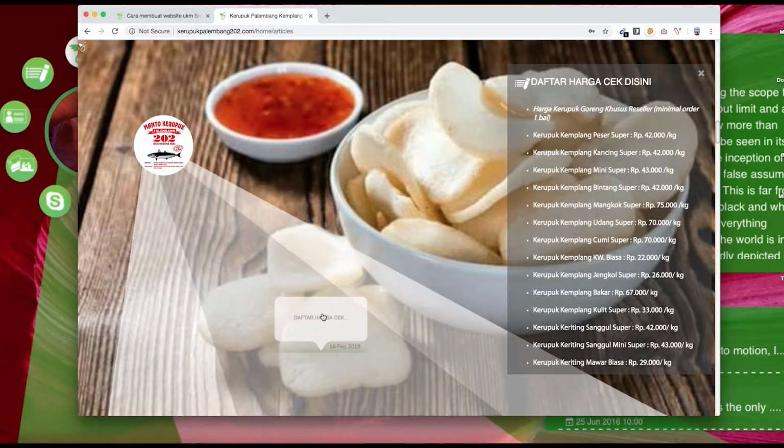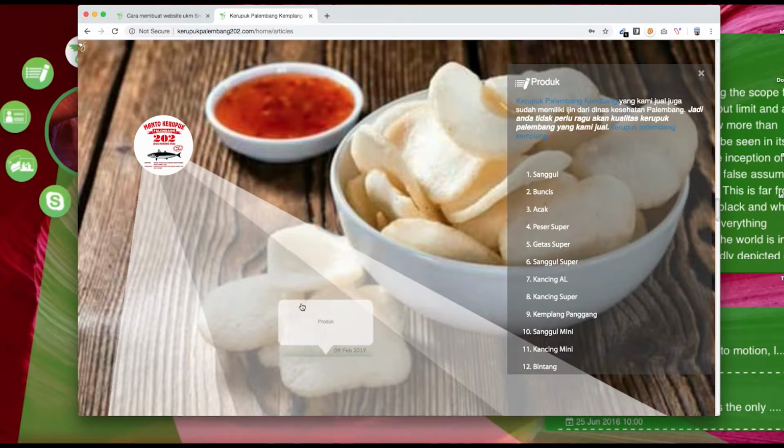This one happens to be posted in February 2019. You can see when it was posted. This is also an indication of how lively this website and the owner of the website is about updating the content. If you scroll further, you see another posting, which is also another article.